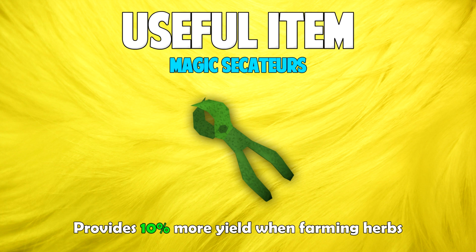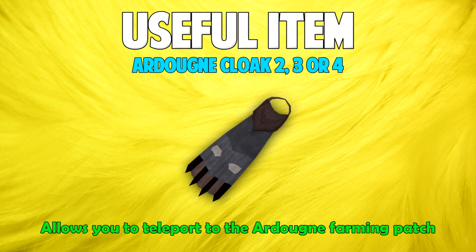The next one is Magic Secateurs, and this provides 10% more yield when farming herbs. So if you do have access to this, definitely use it. The next one is the RD Cloak 2, 3 or 4, and you can get this by completing the RD Medium, Hard or Elite tasks. And this allows you to teleport straight to the RD farm patch. But if you don't have this, don't worry too much because you can just teleport to the RD lodestone, which is like a 10-second run from the farming patch.